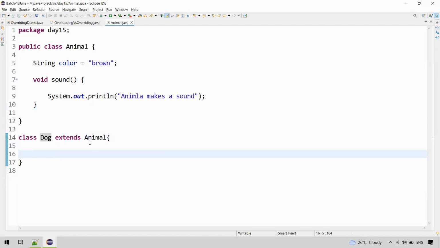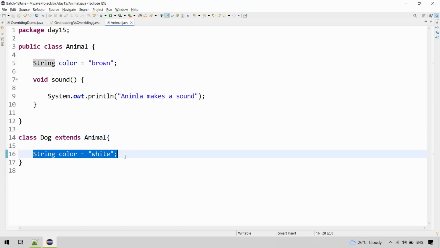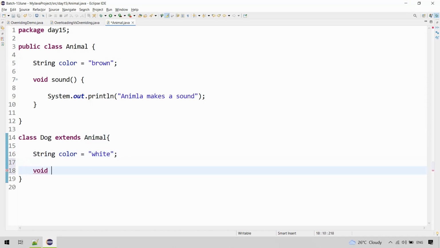Now I wanted to override the color, so I can do something like this. This color, which is already present in the parent class, we will get a copy of this, or it is visible to the dog class as well. But what we are doing is overriding that variable, or object called color.